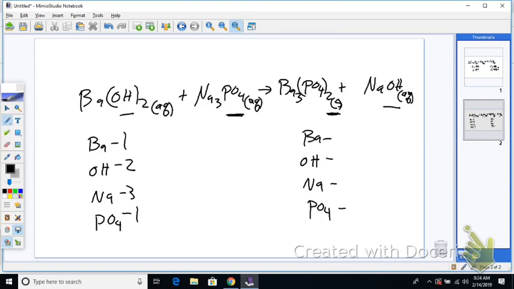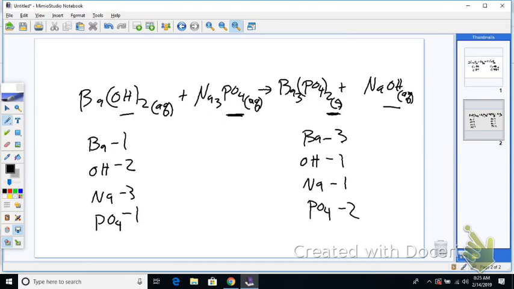Right, so if you look on your polyatomic ion sheet, and if there's any question of whether that is a polyatomic ion or not, I think you've dealt with them enough when we were naming. You can look off this sheet and it'll have PO4 on here, so you can just double check. Alright, so we're going to make it simpler. On the right side we got 3, 1, 1, 2.